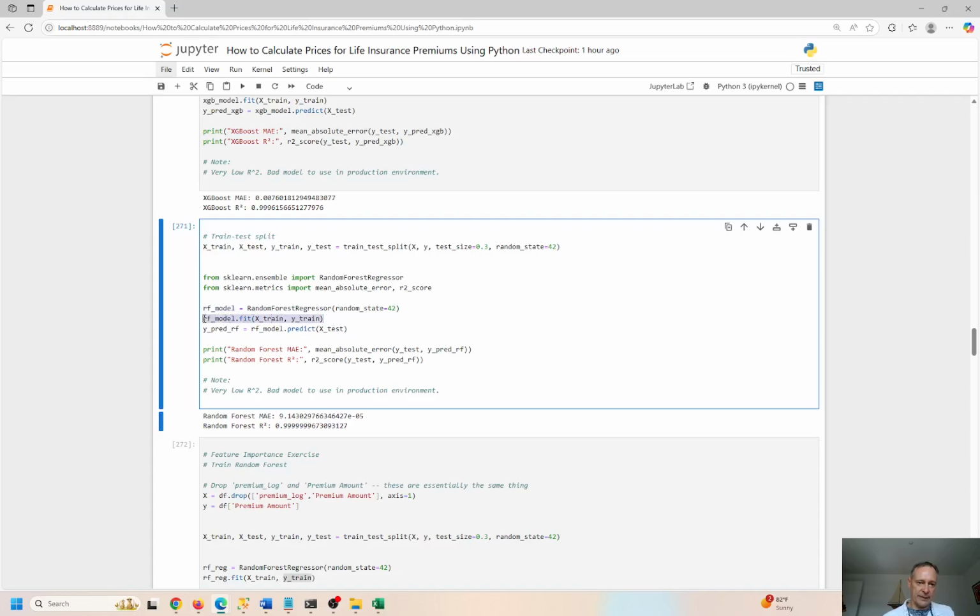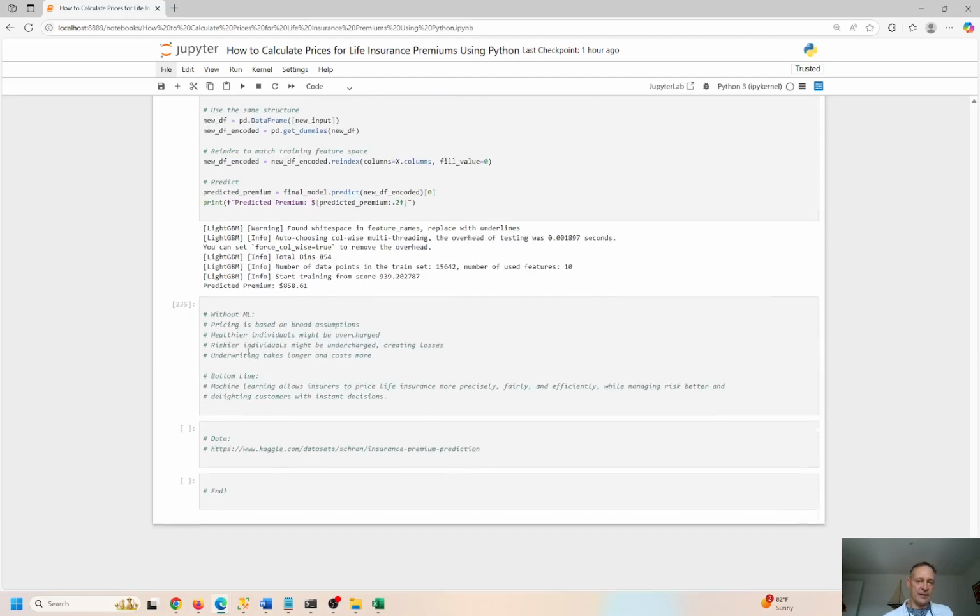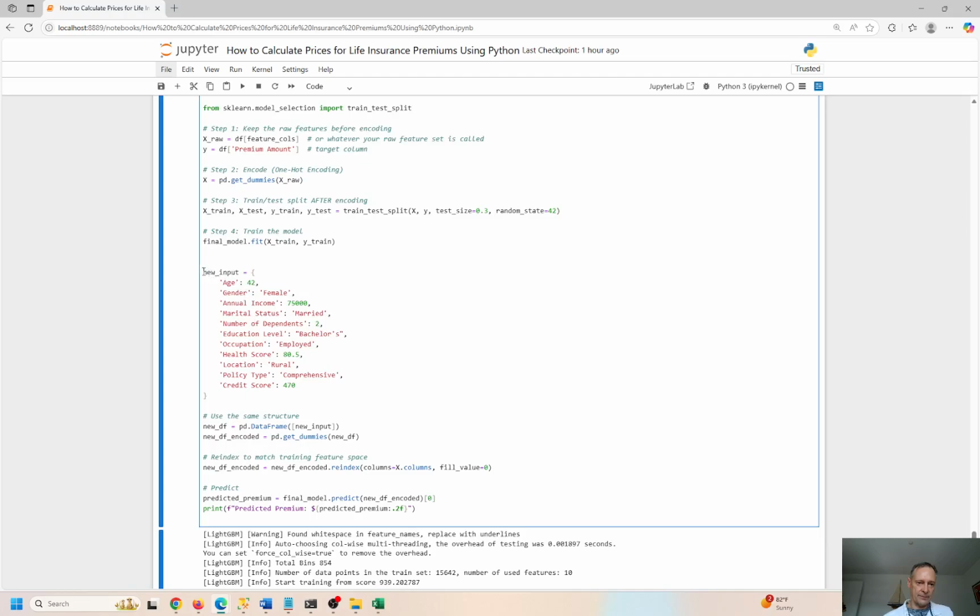We fit the model between X train and Y train right there. And we're predicting the X test based on the model and its ability to make predictions into the future. Again, we're predicting the Y variable. We're calling this Y predictive random forest. And that is the price that we're going to charge for the life insurance policy based on all these features that we input on the trained and tested model over here.